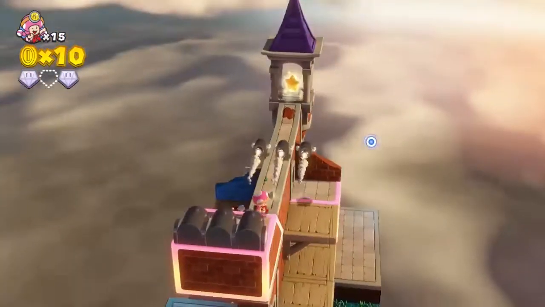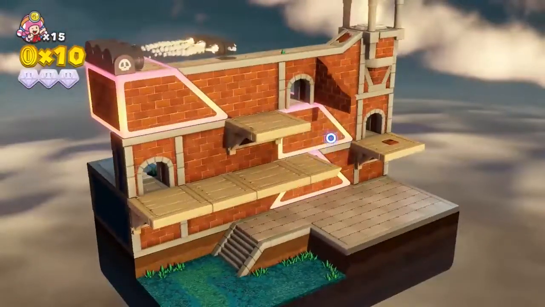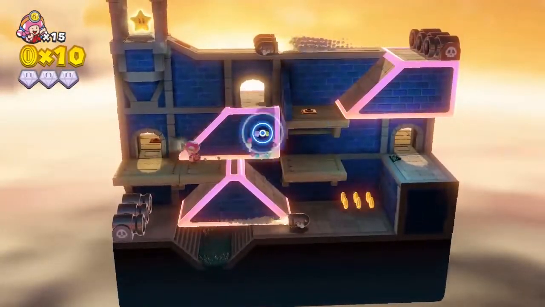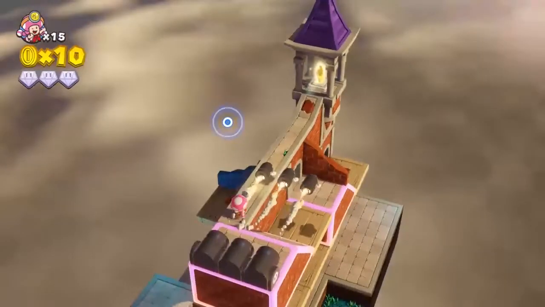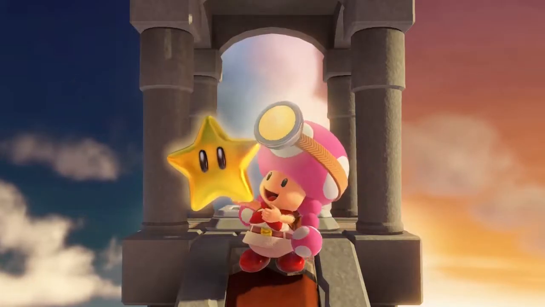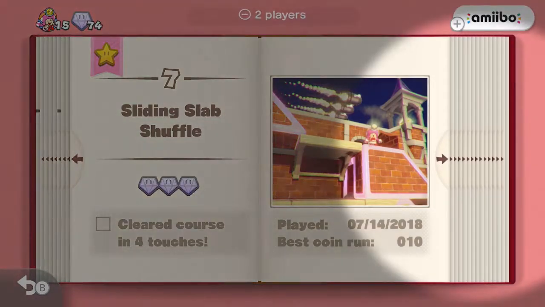Okay. Get back up in this. Yeah, we got it. Oh, man. Oh, what? Okay, that's actually better for us anyways. Oh, that was close. Alrighty. One more to go. Run! Yo, we got it. Easy as that. Oh, yeah. Nice. Crazy stuff. In four touches? No way, man. No way.